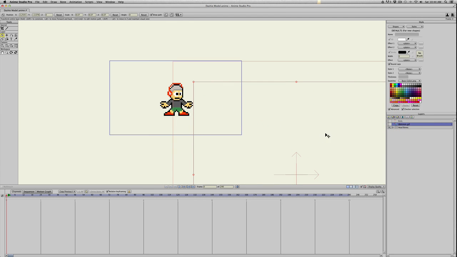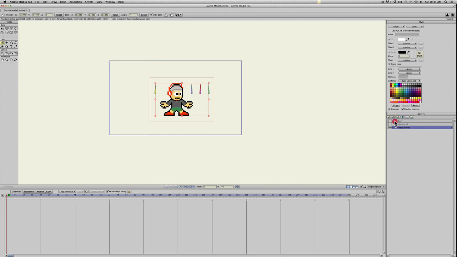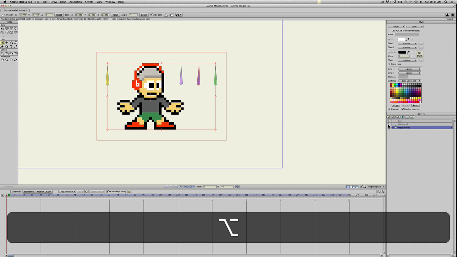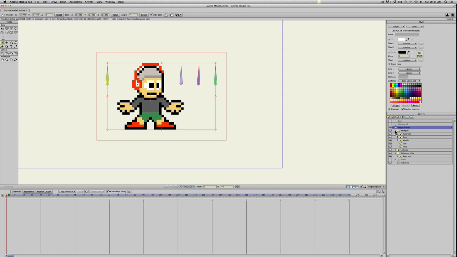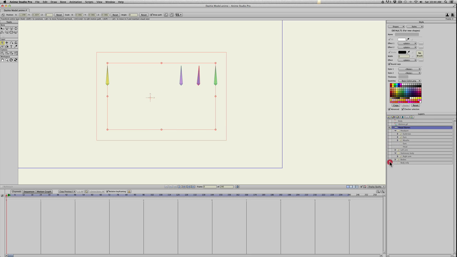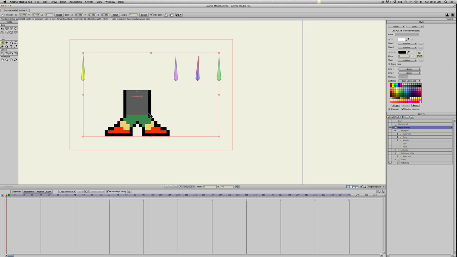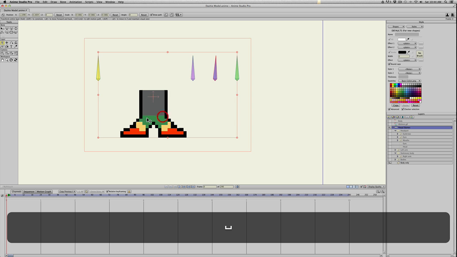So the way that I did this is, let me go into the character itself. So if I open up the layers, you see there's lots of different things in here. So I have, let me turn off some of these. So I had the body only. And the reason I recreated this in Anime Studio is because I wanted to be able to change the colors, styles, and just have really sharp vector images to work with.